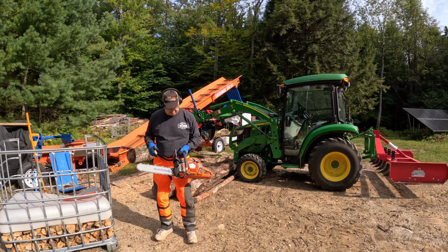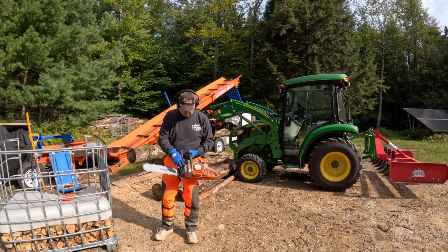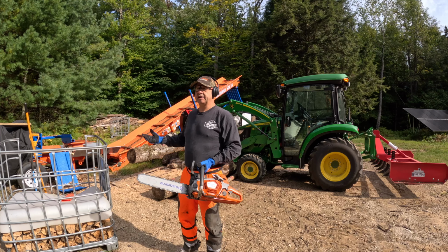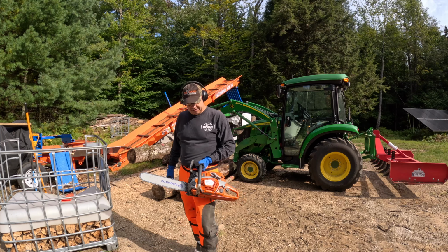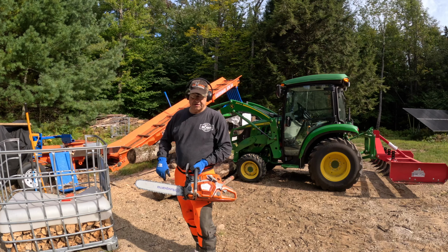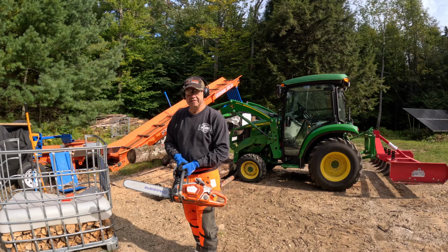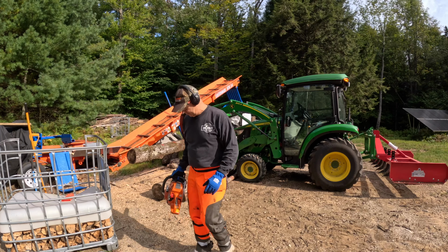I also had a problem with my oil cap. It's leaking. It's basically emptying all the oil in here. So I went to the Husqvarna dealer that I bought the saw from today. They submitted a warranty claim, but I gotta wait for them to approve it in order to get the new cap, which seems kind of ridiculous. So for today, we're gonna leave it in and use it the way we normally would. But then when I get done, I'll probably empty the oil out.